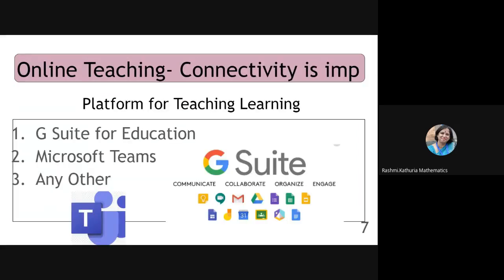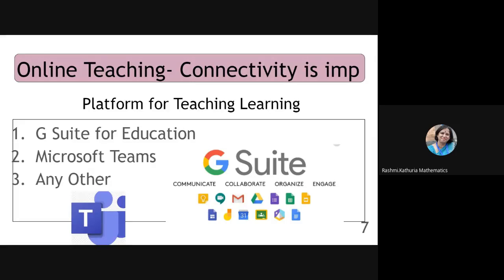So like in my previous 2 months, I came to notice two prominent platforms where the teachers have created their online setups. If your school institution is ready, your school can go for G Suite for Education, which is free, and each teacher and each student will get an ID under the school domain. The school will set up certain rules, and this is completely free of cost, and the teachers can use all these G Suite features for communication, collaboration, organization of data, and engaging the students in an online environment.